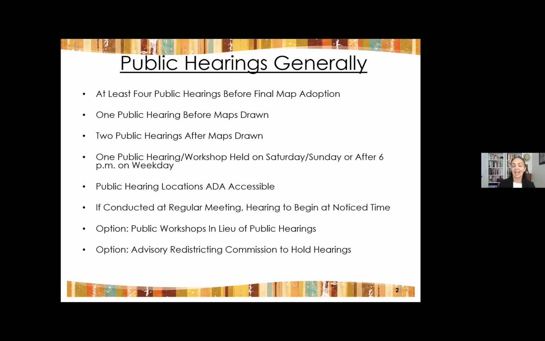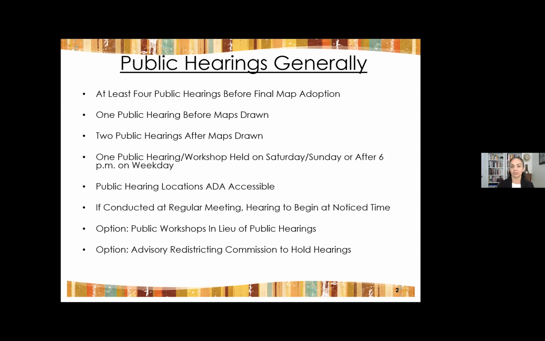What we know is that out of the 482 cities, every single city is different. Every single city has different economic resources, different staffing resources, different technology resources, and a different community makeup. So you can start thinking about how some of this could apply to your city, regardless of whether you're in rural Central Valley, or a coastal city in Northern California, or located like we are in Southwest Riverside County.